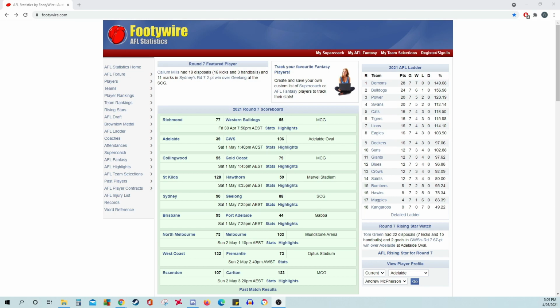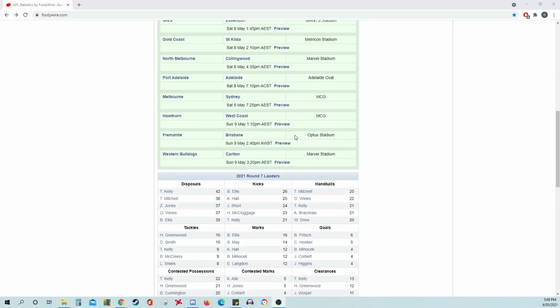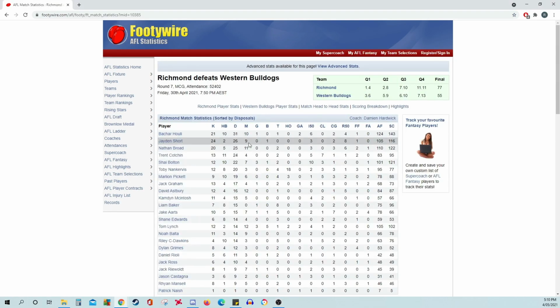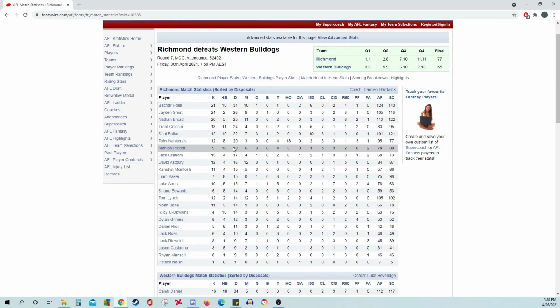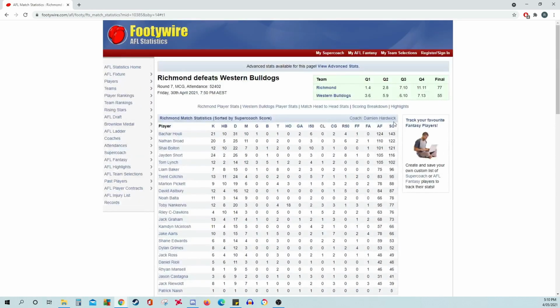If we head over here, just on the main scoreboard, it's got some different information here about each team and the scheduled matches for those teams, but also how teams went last week. So let's go and press stats. So this is the stats of each player in their position, and then what they scored in Supercoach. So, you can actually go and filter them. Bashahuli scored the most, so on and so on.